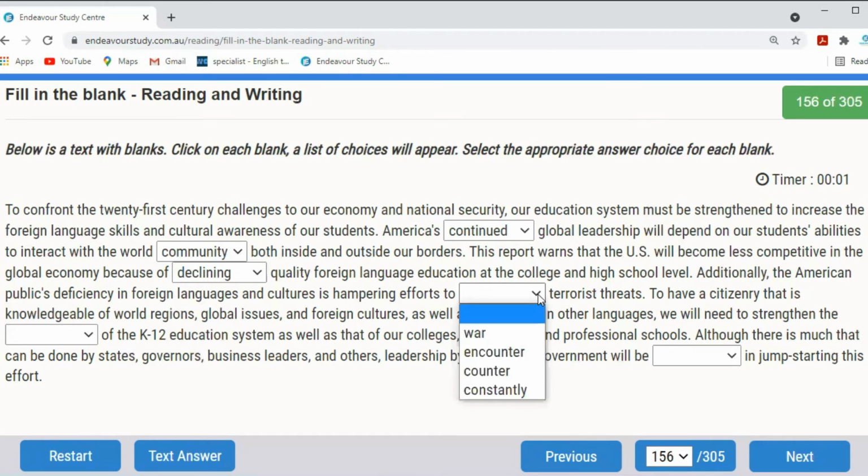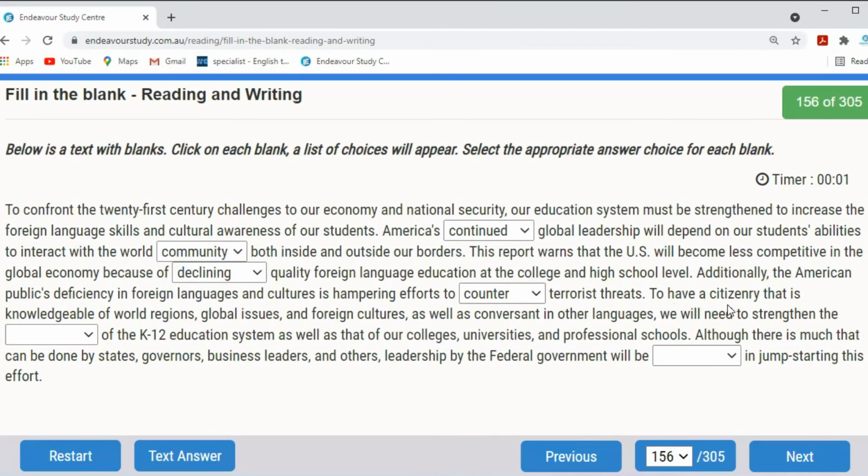To counter, not encounter. To counter terrorist attacks means to avoid them, not encounter. Encounter is something like when I see you here, that is known as an encounter, right? The most common version of encounter is a noun, but here we need a verb because after to we need the first form of a verb. To counter terrorist threats, and that means to control or to manage terrorist threats. That's what they're trying to say here.